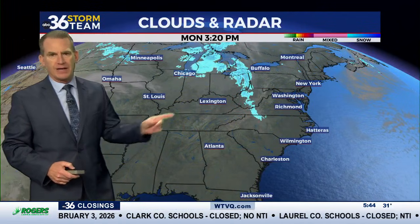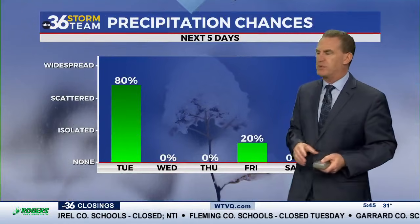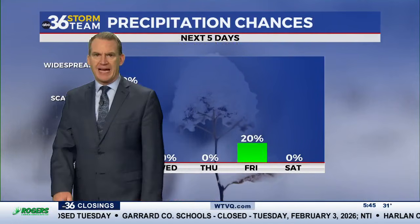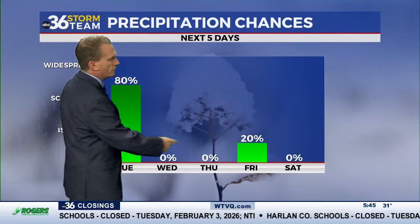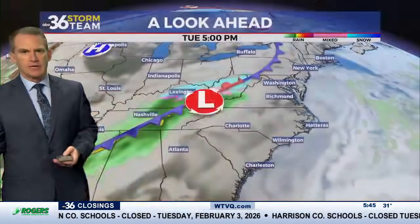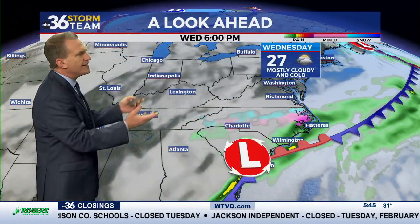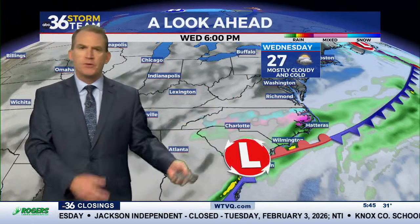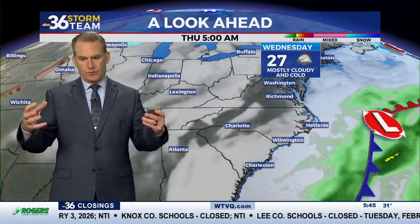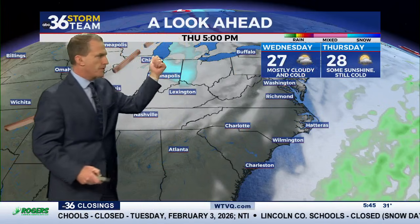Good 10, 12 milder. So the first little clipper moving along, area of low pressure over western Oklahoma. That's going to spin our way, and that's going to keep the rain chances down south and the mixed bag here in the bluegrass with more snow up north. And we'll see a couple of dry days and another little clipper system that's going to dive in here as we roll into Friday. So in the wake of that low moving east, yeah, some colder air comes in. We'll see a few mornings down into the teens, but it's not that big Arctic air mass that really locked everything down. A couple of chilly days, upper 20s, both Wednesday and Thursday.